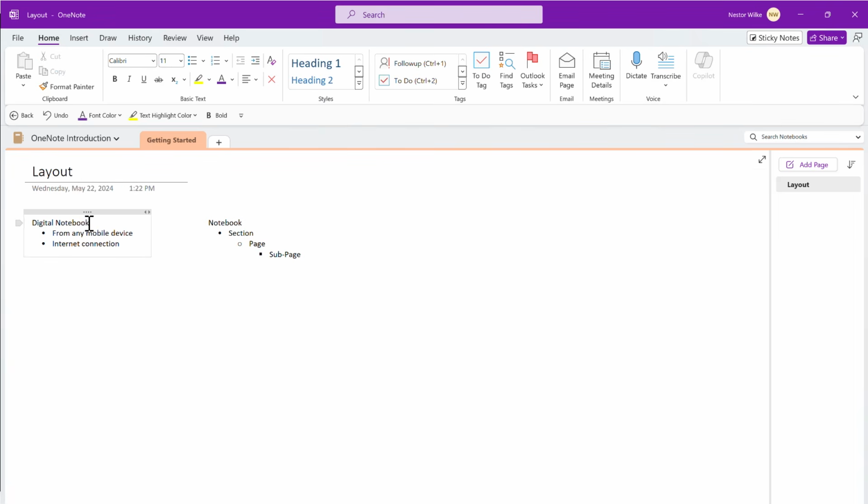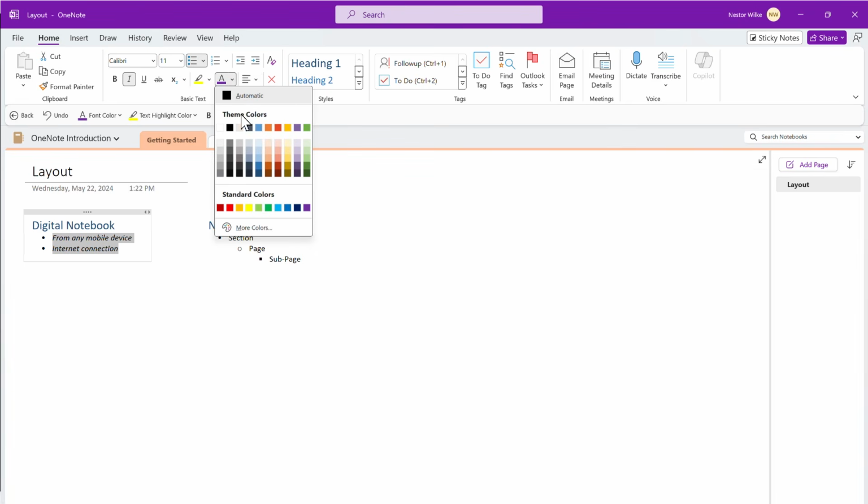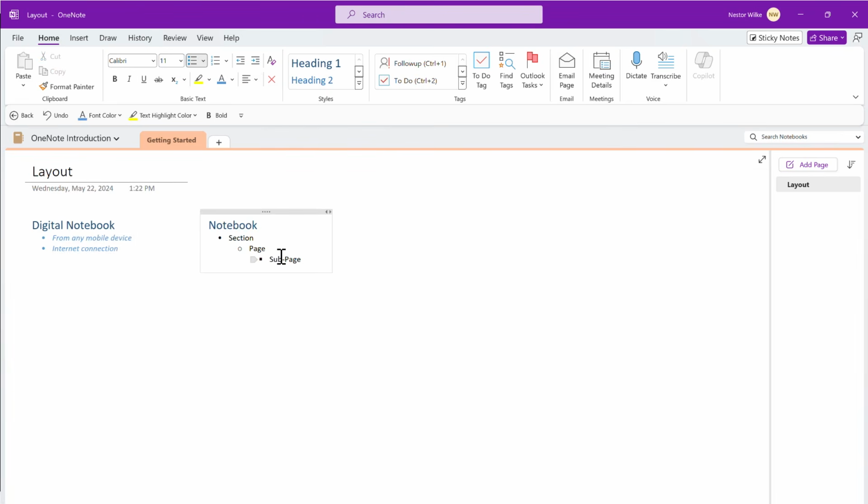I'll go ahead and give this the heading 1 style for these as well. And then we have all the font commands that we need. So we can increase the font size, we can make things bold or italicized, we can change the colors if we want to. Right. So lots of pretty nice things that we can do here as well. So that is the layout.